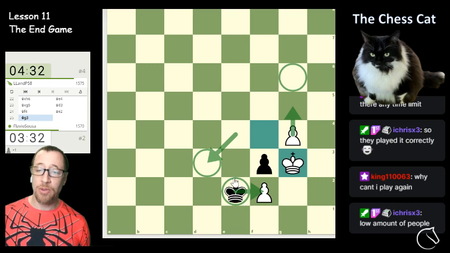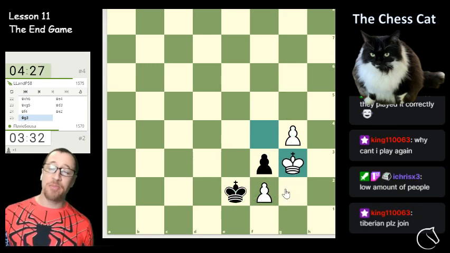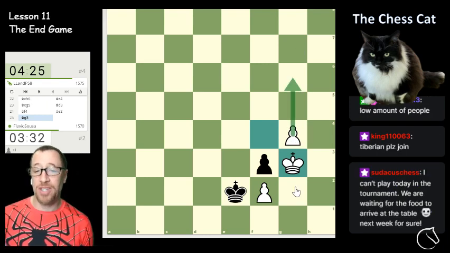Pawn pushes. Take. Pawn pushes. Move out of the... Oh. Oh. Ooh. Nice. Nice. Stops him from taking. And now you're dead.